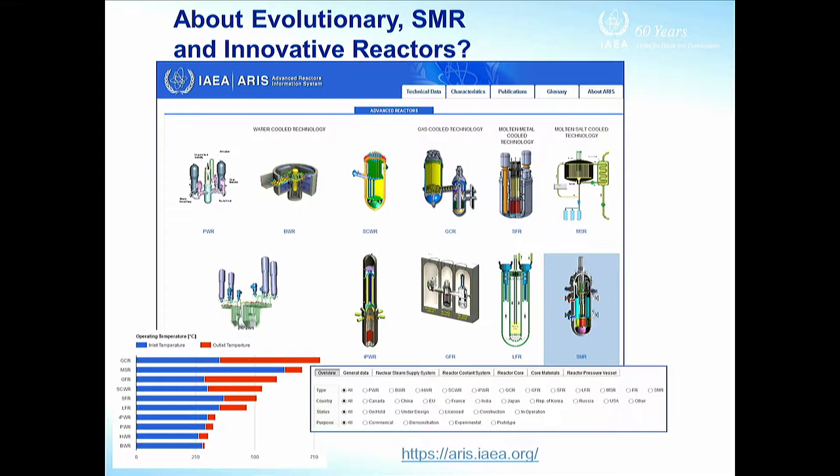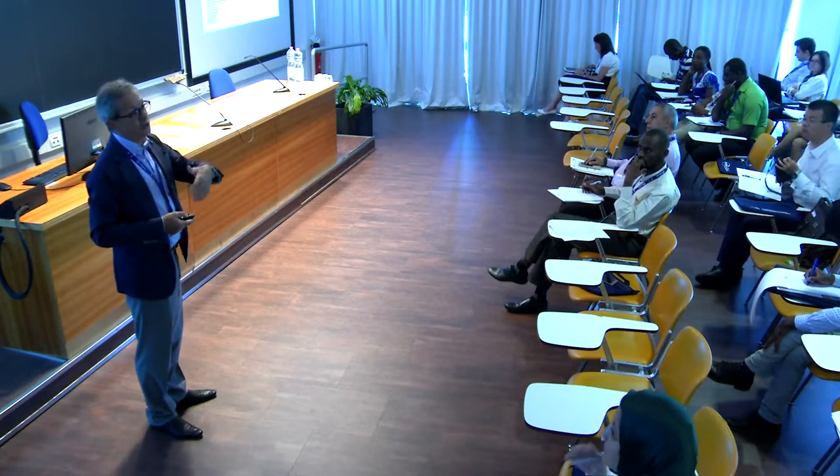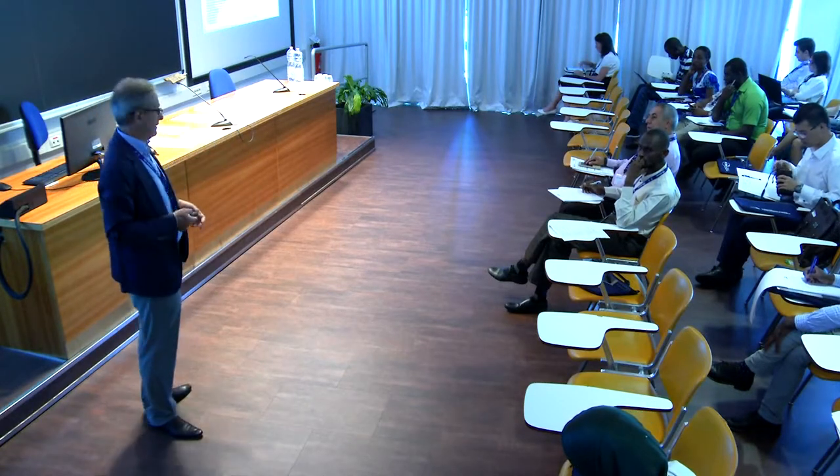Okay, so this is the first way in which we can address the need of more detailed information which comes from the audience. The other point is that, today maybe we go a little bit more into the details, but for sure we don't have the time in 1 hour. It's impossible, again, to go into the details of the water-cooled reactor technology. So, for instance, I will talk about active and passive systems from the conceptual viewpoint, okay? But I will not have any time to show the different passive safety systems which are under consideration, or already implemented in some concepts like AP1000, which means that if you have this interest, you can ask me during the presentation, but better maybe even to talk during the break, etc. Okay?